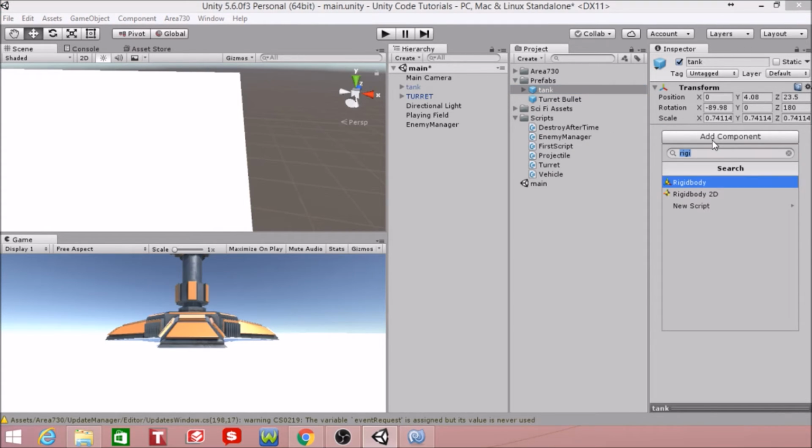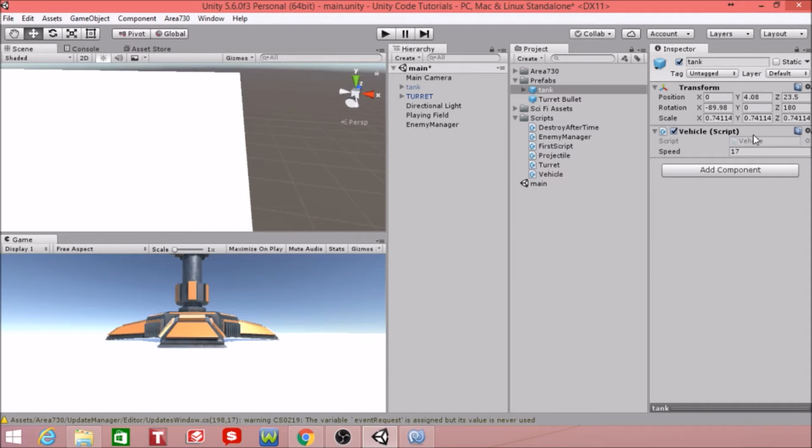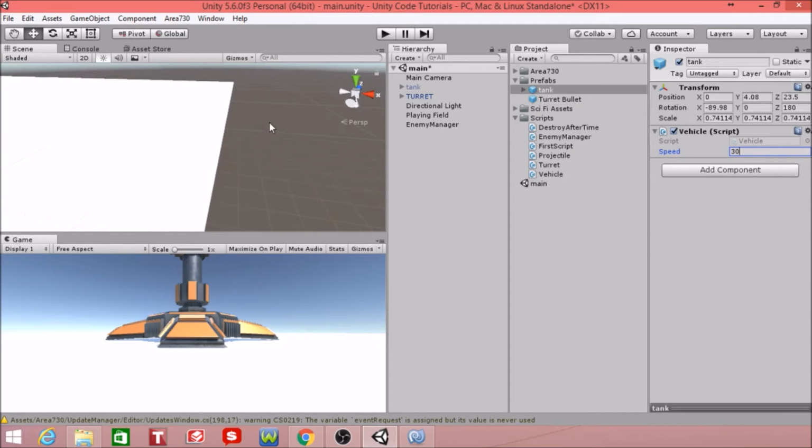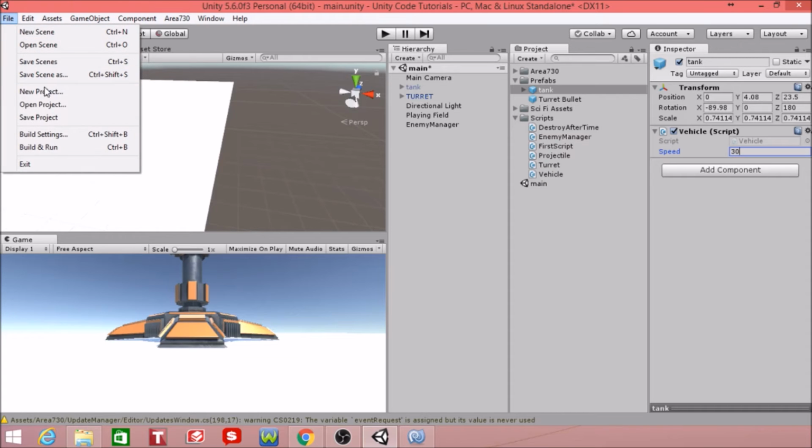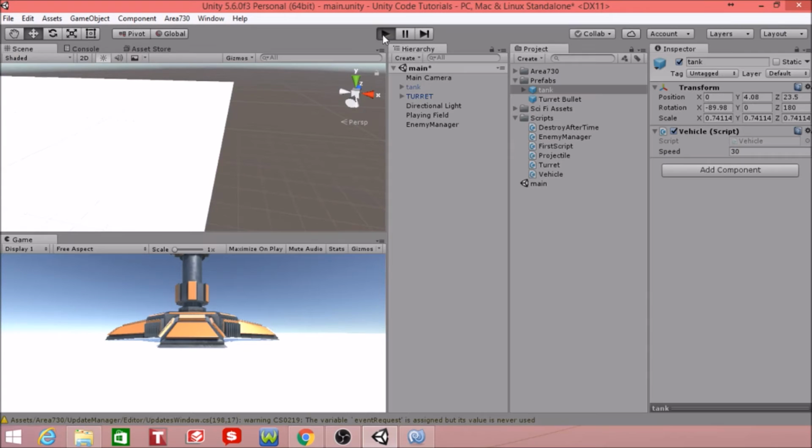So I'm just going to remove that component, and then I'm going to add this vehicle script right here. I'm going to make this faster. I think 30 might be better. I want to know right away what's going to happen. Okay, let's save our project and let's get going and see what happens.